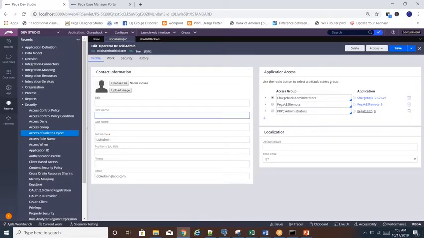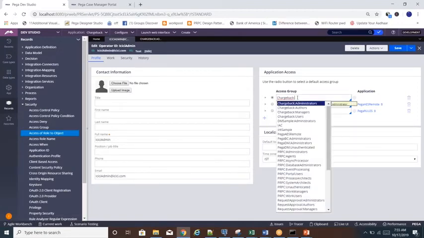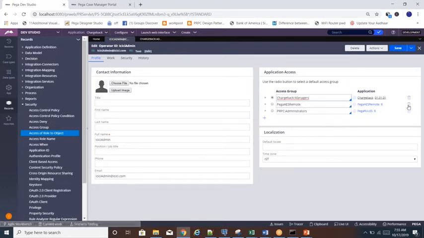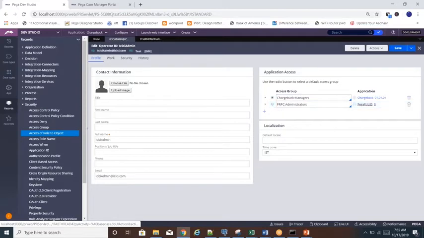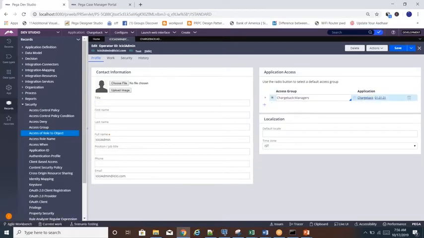Okay, so look at this. I have chargeback or an administrator's access group, so I'm able to see this portal, right? Admin portal. Now let me change my access group. Oh no, let me create a new operator. Okay, that's fine. Let's change the access group, and see, now I'm changing my access group to managers. Okay, and I'm going to remove these things. So now look at this. Now you're seeing the developer portal, right? Look at this. What are the options available? Debugging tools and rules and all the stuff is available.